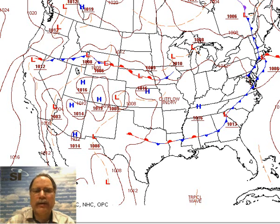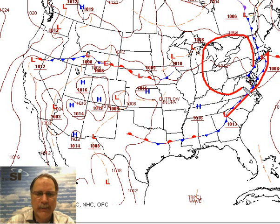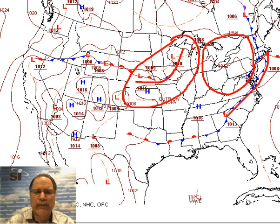Well, here's the current U.S. surface map. One frontal system just off the east coast. Again, plenty of sunshine filling in behind it here in the Mid-Atlantic region, and then another frontal system starting to push to the south and east across the western part of the Great Lakes. This front will have some showers and thunderstorms moving back into the Mid-Atlantic region on Saturday. Again, it will not be a total washout, will not be as much rainfall as what occurred yesterday with this first frontal system.